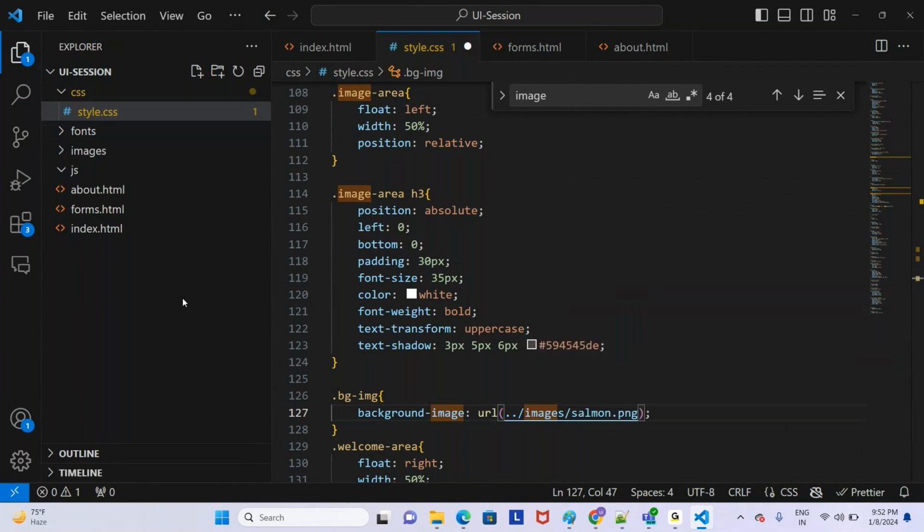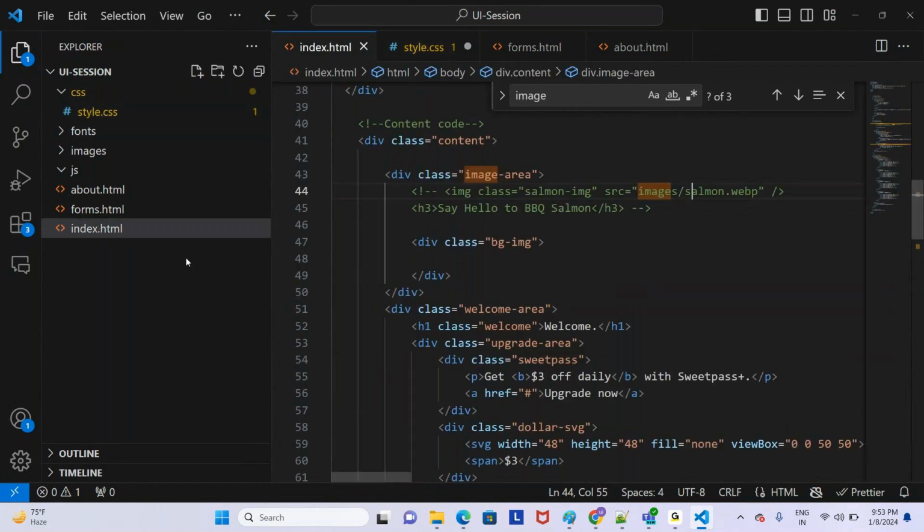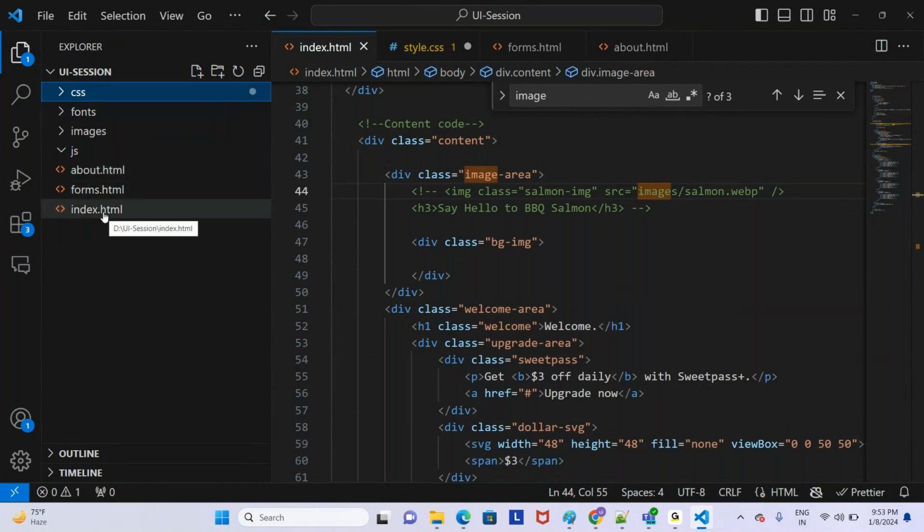I think this is very important. At the same time, when you see the sprite access, it is very easy, because the file is located in the same working directory and the folder which you want to access is in the same working directory. In such a case, it's a straight road.